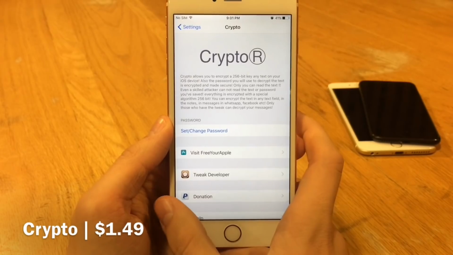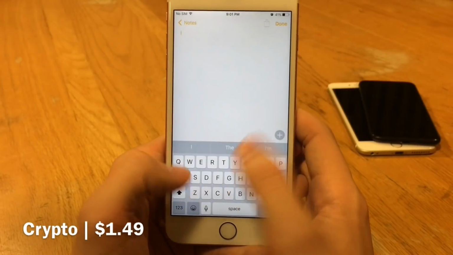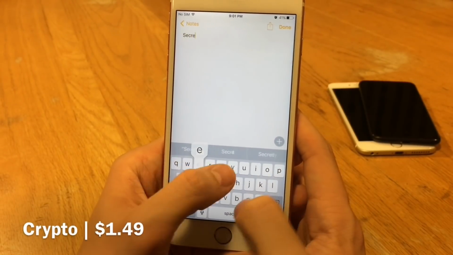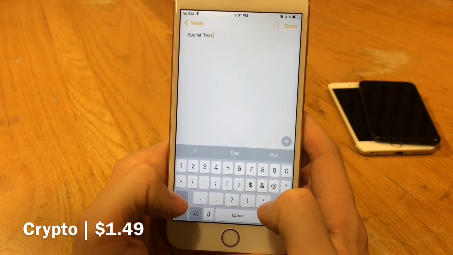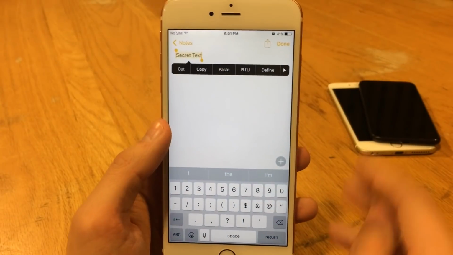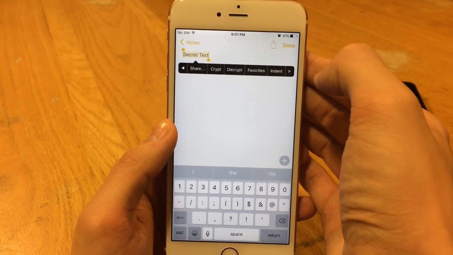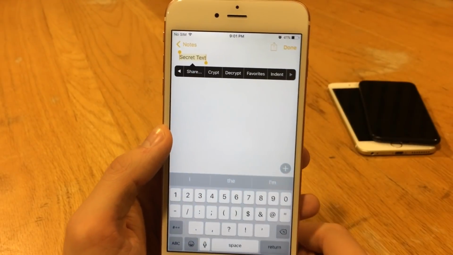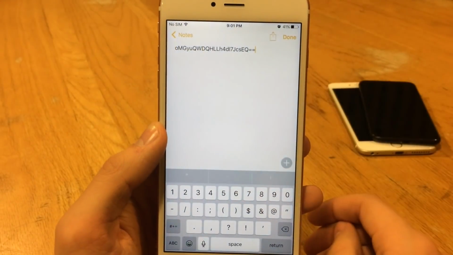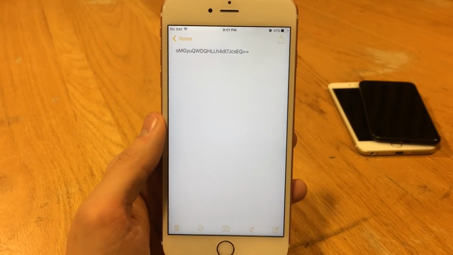And now you're done. So basically how this works is integrated into the sheet options within iOS. So if I just go ahead and type in something secure or secret text, I don't know, something like that, we can just go ahead and copy it. So I'm just going to copy the text. Then in your little share menu here, or your little pop-up menu, just go ahead and go over there, to the next page. And then you'll see the new buttons, crypt and decrypt. So if we go ahead and select crypt, there you go. As you see there, it actually turns it into this completely indecipherable mess.